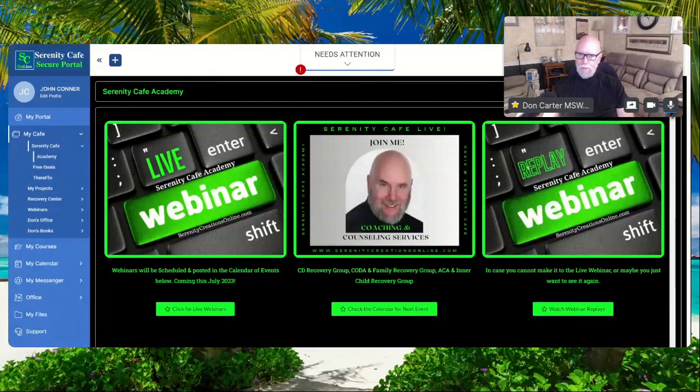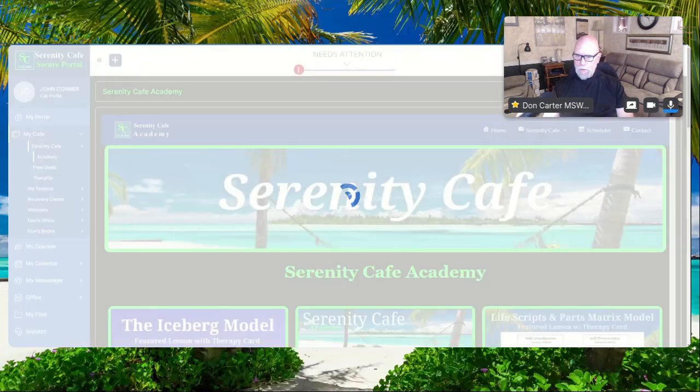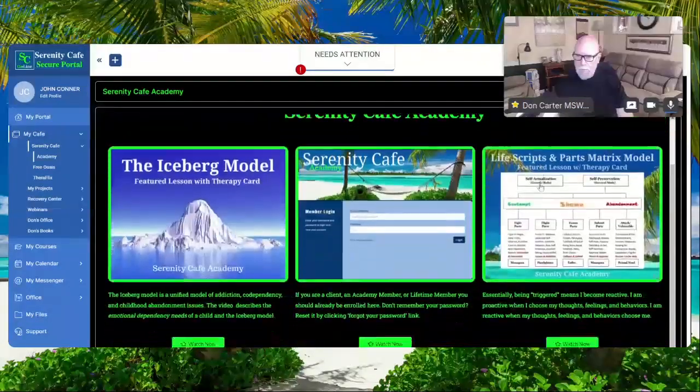So I'm going to go ahead and close this one out. I'm not sure you can see it because it opened up in another tab. But when you close out any other tab, then you're right back here at this one. And if you want to get back to wherever you started, like we started here at the Academy, just click that, and it's going to take you right back to the top of that page.